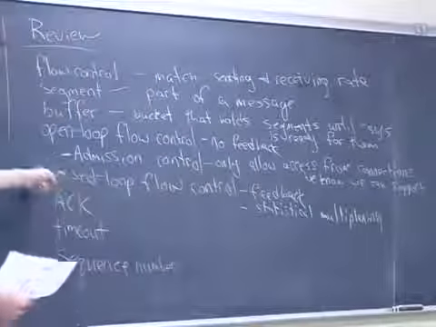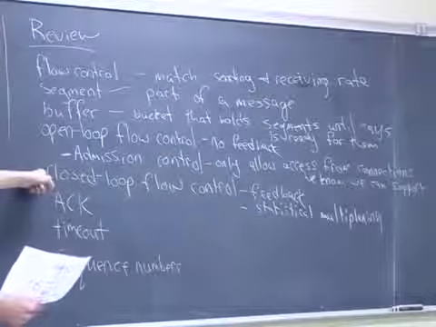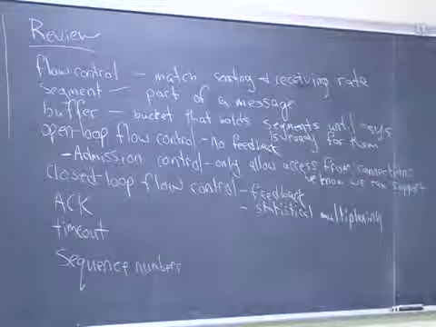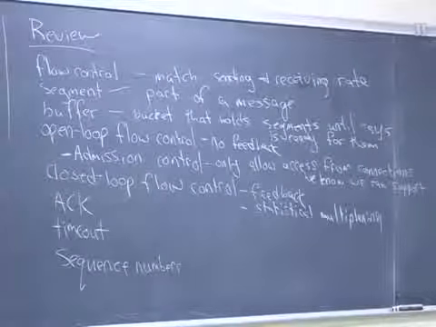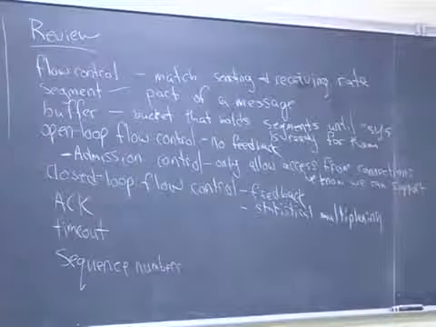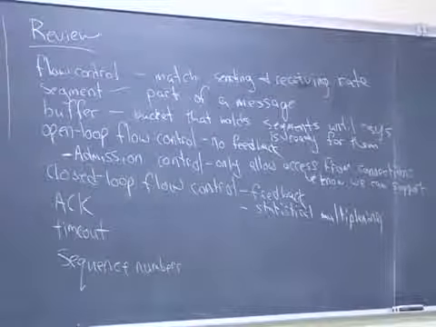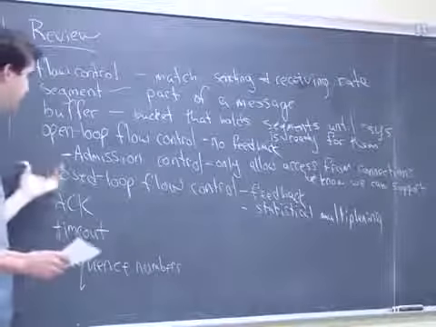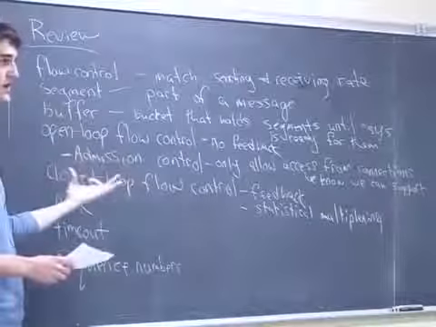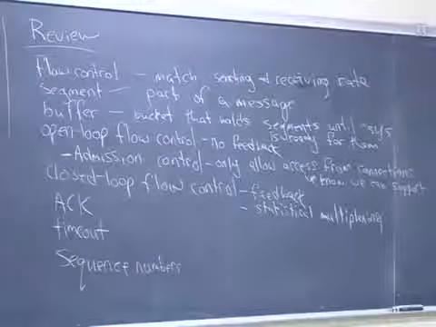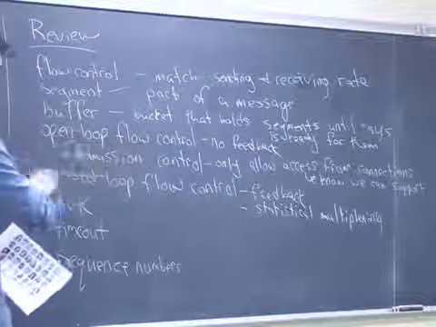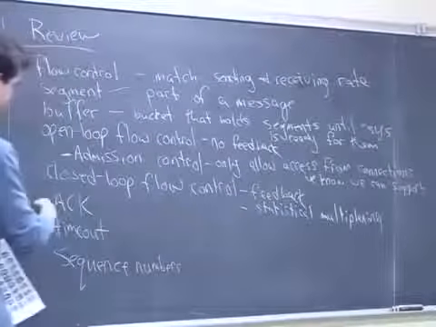This is what we're going to talk about today: closed loop flow control in the form of TCP. TCP is one transport protocol, and it's the most commonly used transport protocol on the internet today. It does this closed loop flow control where it matches the sender's rate to the receiver's rate, and at the same time, it prevents congestion in the middle of the network. We'll get into that, but let's finish reviewing some of these concepts that we'll need.